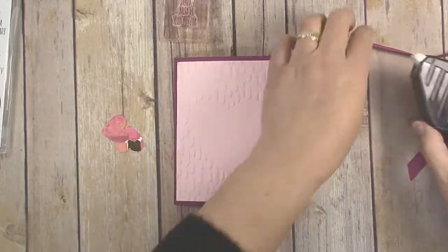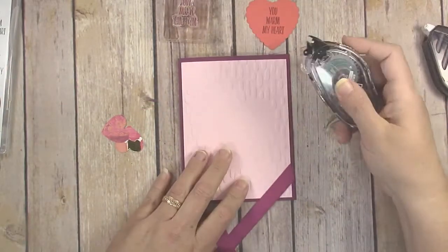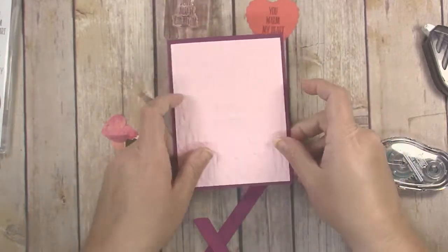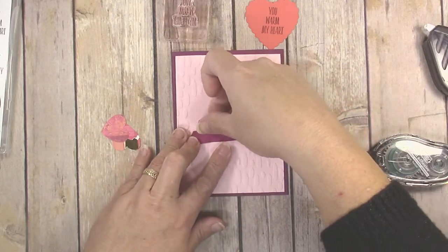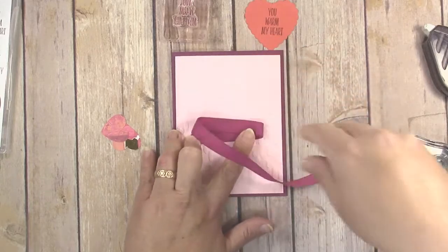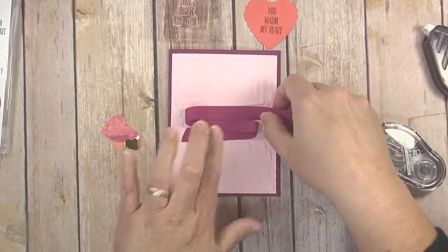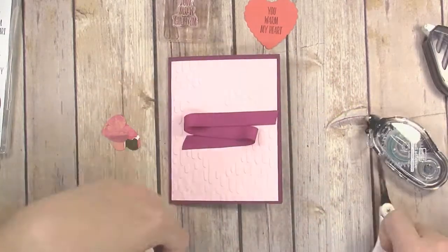So now I am going to add the ribbon. This is just a 12-inch length of ribbon. I'm going to add a little bit of adhesive right in the middle of this embossed heart right there. And I'm going to run this ribbon back and forth, just like so. It just adds a little pretty something to the card. And you can see you're going to have some extras, so just cut off what you have left over.